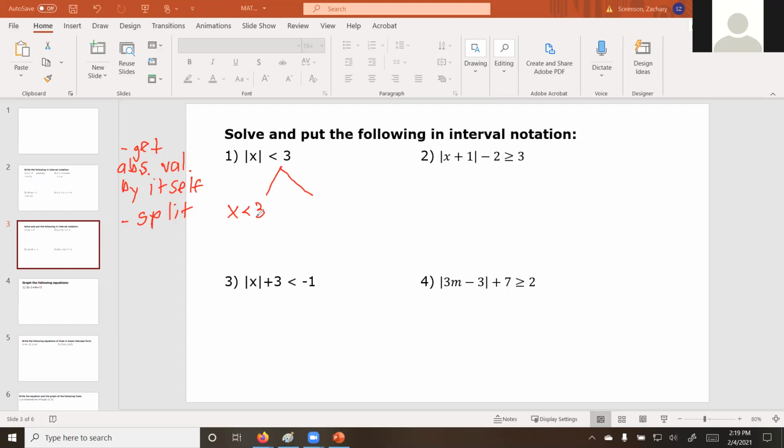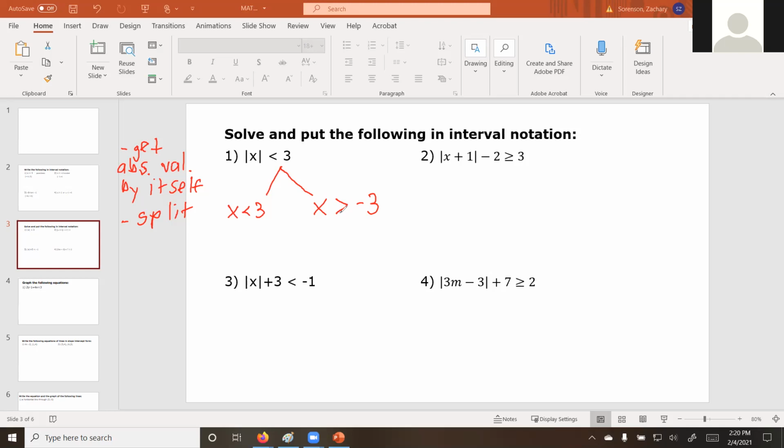And now the only difference here is that when I make my other inequality, I flip both things. So I'm going to do the absolute value, I'm going to do -3, but then I flip my sign. And that's the biggest difference when we're doing these absolute value inequalities versus regular equations, is you just have to make sure you're flipping in the second case. Everyone good with that step? Yeah. Cool.